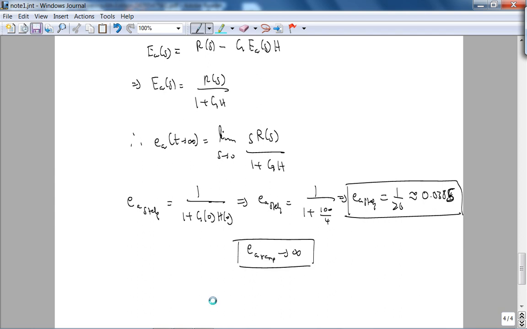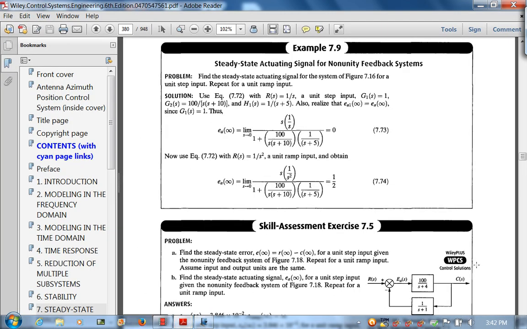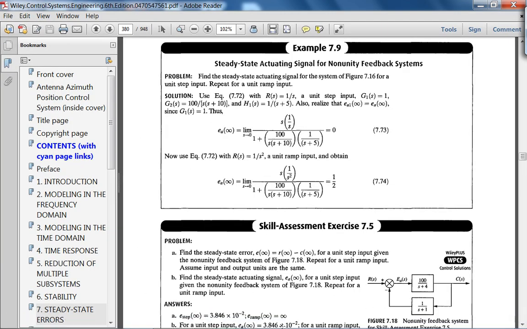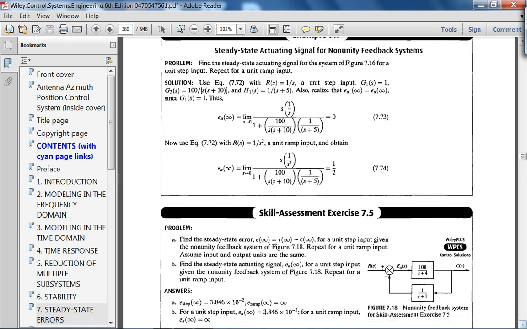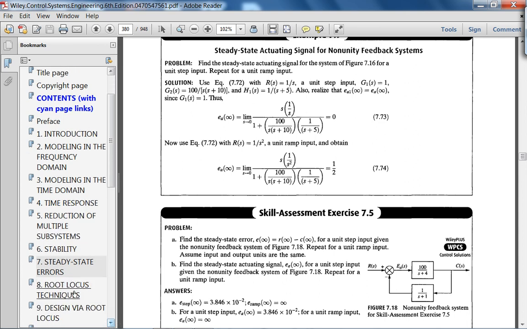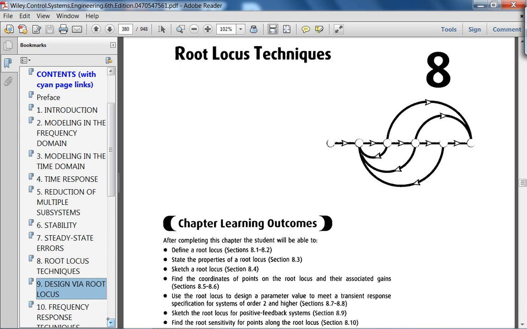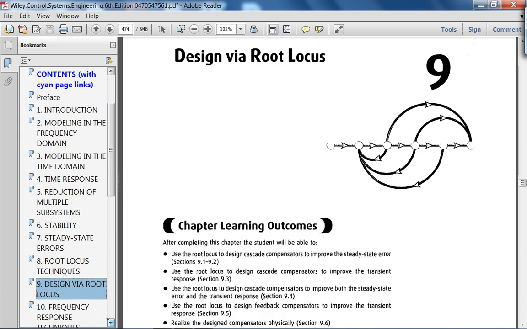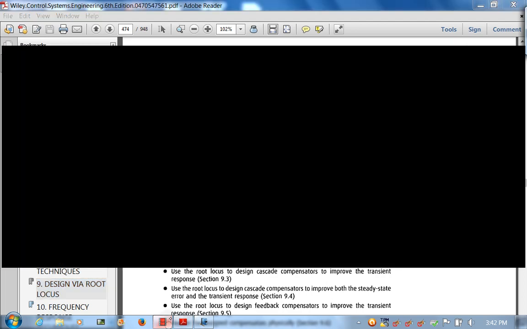And this is exactly what the book has. Same thing, for the unit ramp, EA goes to infinity. Alright, so we're done with chapter 7, so please continue practicing. Next week, we will start the crux of this course, that is, root locus, root locus techniques designed by root locus, so we are going to shape the transient response specification. Again, please understand that there's nothing new, this is just looking at 3050 in a different way, an aha moment. Alright, see you then.